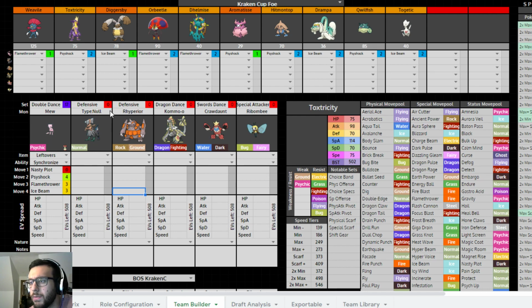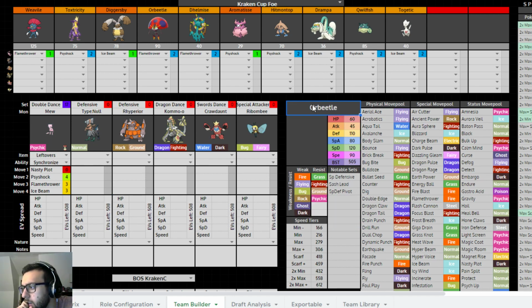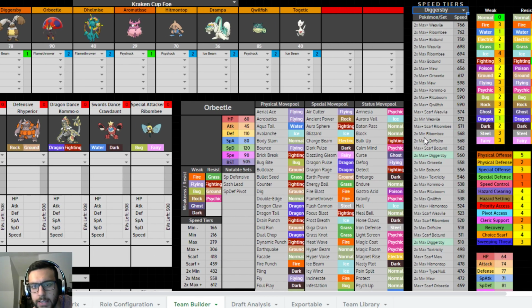So, we definitely want to outspeed, for example, I don't think Orbeetle will be offensively run, if we pull up its stats at least, even though the move pool is broken. Yeah, I don't think Orbeetle is going to be run offensively, so I don't feel the need to outspeed that. So I would like to be able to outspeed basically Diggersby, right, is the fastest thing he's got. So why don't we pull up Diggersby on my speed tier right over here? If I scroll to the right, you guys can take a look.